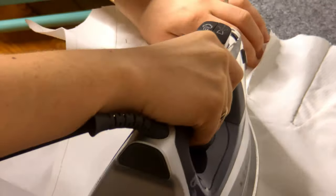So now it's time to add our binding. I actually created my own bias binding out of just some white quilting cotton. And so I'm just using my quilting clips to clip that in place for the first pass of stitching. Stitching all around those straps.